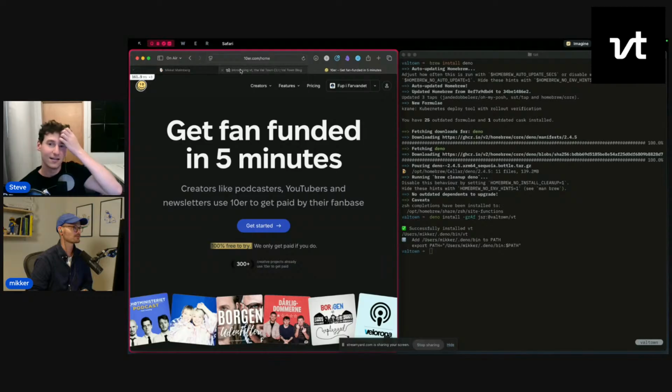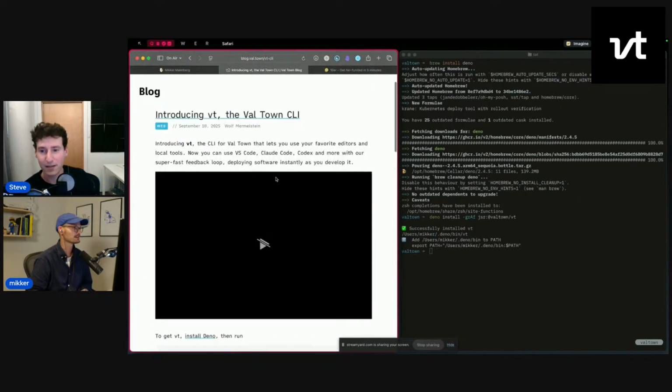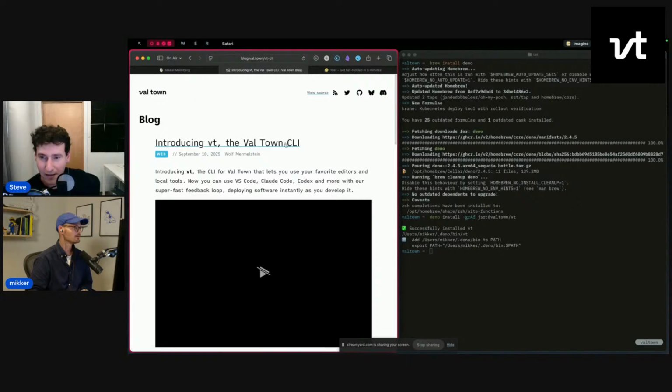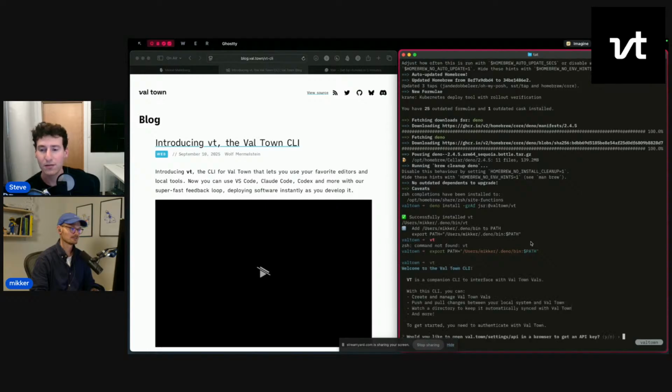And what else? I'm very curious to see the Val.town CLI. Yeah, we could. Did you install it already? I did. Okay, cool. I guess type VT and enter, and see what happens. The VT Deno status bar was very cool. Oh, neat. We have to add it to my path. No, I'll just add it inline here. Oh, interesting. Cool.